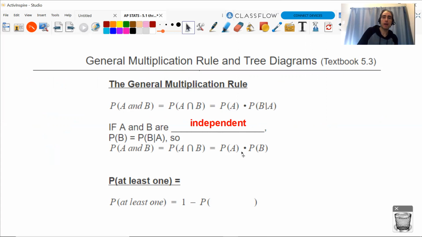All right. So if I want to know the probability of A given B, or A and B, remember that's and. If you recall that card tree diagram we drew out, that second draw was impacted by that first draw. So you've got to account for that. But if they're independent, like coin flipping, there is going to be no changing of those probabilities. But either way, we multiply those together. The at least one is always going to be 1 minus the probability that none are occurring.